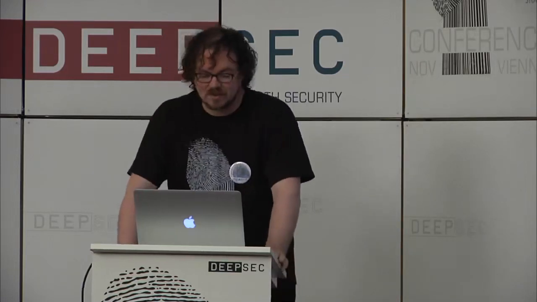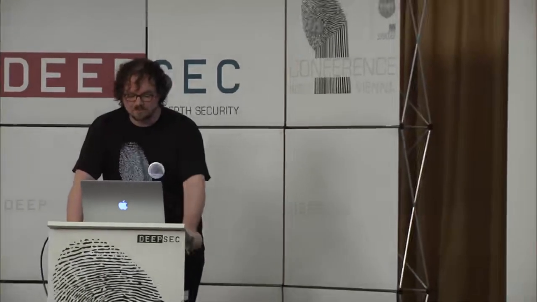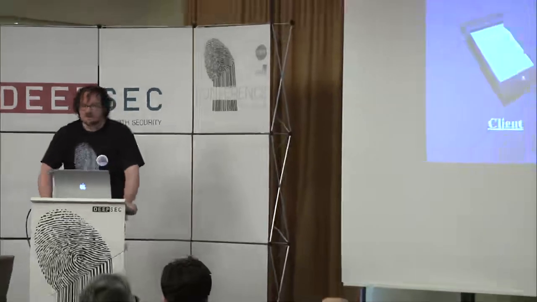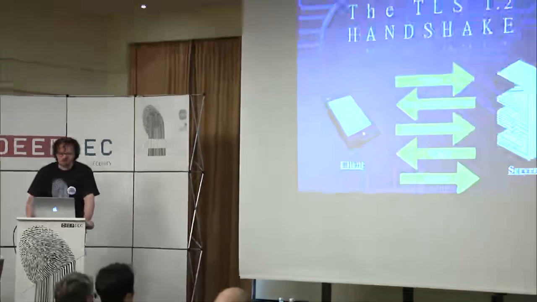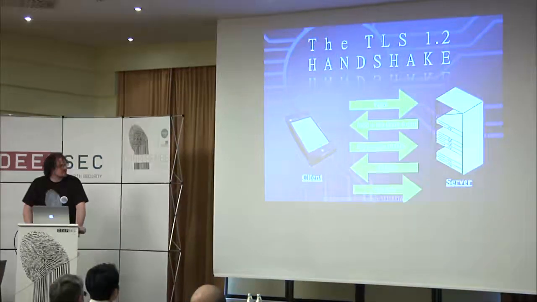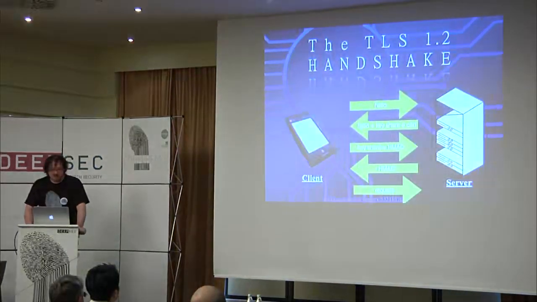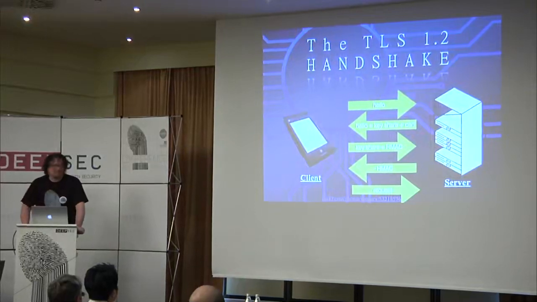So what are the pieces? Let's just break down what makes up TLS. And it's really three things: a key exchange, authentication, and then a bulk encryption of data. And the key exchange and authentication, this is a handshake. So essentially, the client and server exchange messages, and this handshake that's shown here is the Diffie-Hellman-based handshake. Essentially, the client and server both share a Diffie-Hellman key share, and the server provides a certificate, and the certificate is used to validate the signature of all the previous messages.